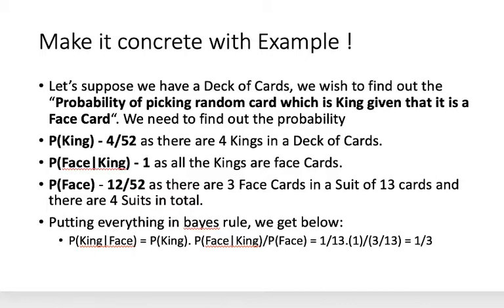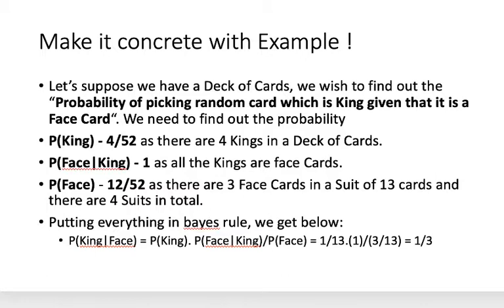So plugging all these things into the equation, our matter of interest is the probability of getting a king given it is a face card. So probability of getting a king, which is a prior probability, multiplied with the probability of face given a king, which is the reverse of the posterior probability. And then at the denominator we have the probability of face, which is to normalize the measurements across the classification. If we plug everything in, we get 1/3.